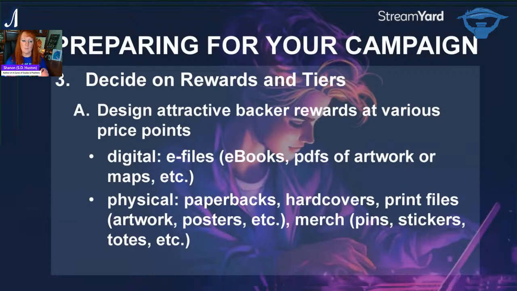So then physical. The reason why I put merch with physical is because all of these have associated costs that are very similar. You have the production of it, right? You have to produce the paperback, then you have to ship it. Same thing with merch. You have to produce the pins or the stickers, and then you have to ship it. And that shipping can be two different shipping costs. I have some signed editions of my hardcover. I'm paying for the hardcover to be made and shipped to me. So it's production costs right there, shipping costs to me, and then I have to sign it, and then shipping costs to my backer. So there's three different shipping costs there. The same thing with most merch: you're usually shipping it to you after it's produced. You pay for production, you pay for shipping to you, you pay for shipping to your backer. So these are very similar costs. That's why I put these together.